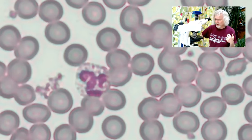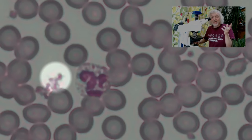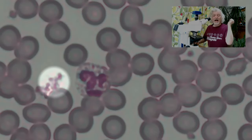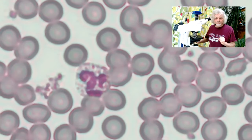And those, by the way, are probably platelets. Platelets are tiny little fragments of cell produced by the body, and they're what help clot your blood. So when you get a scab, what makes the scab is these little platelets. There's another one there, tiny little flecks in your blood.